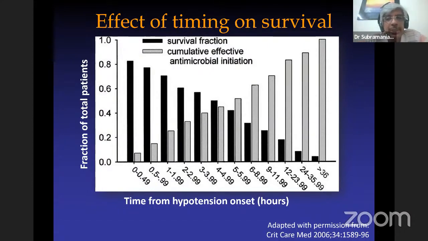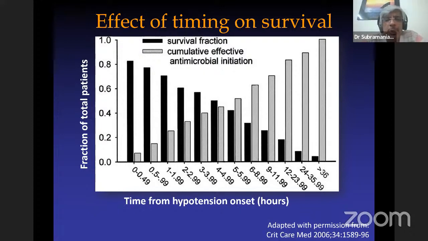You want to get the correct antibiotic, and ideally within half an hour of noticing that the person is hypotensive, meaning going into septic shock. And any delay there is a problem. And this is an issue even in major hospitals, because while you may write the antibiotic and suggest that it be done immediately, very often when you audit it, you will realize there's a huge gap between your putting in the order for the antibiotic and the patient actually receiving it.